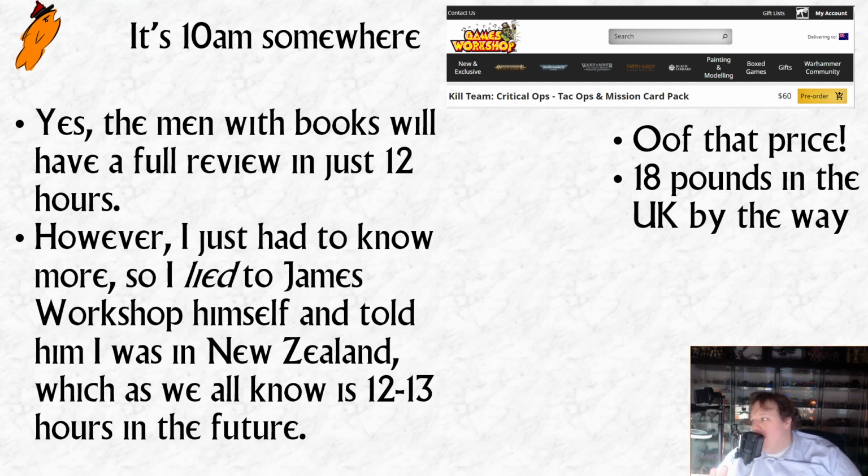The kind of people that would peel, a topical reference now, the corners off their Christmas presents on December the 23rd because they're just desperate to know what they're getting. And if, like me, you can't contain yourself and patience is not a virtue that you possess, all you need to do is go to the Games Workshop website and change the country of origin, the delivering to thing in the top corner.